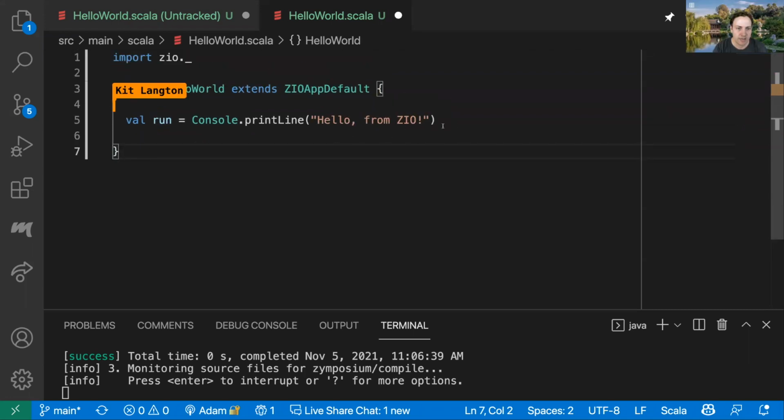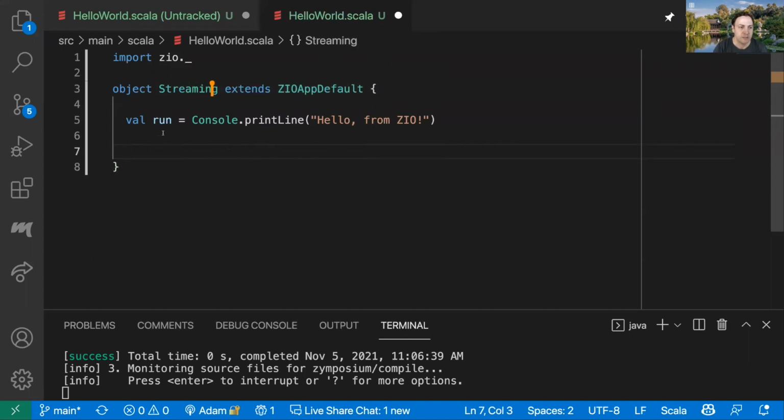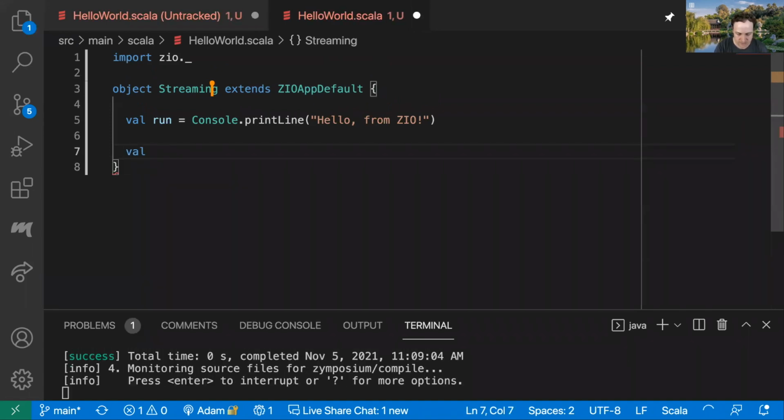So let's start out with just what's the difference between a ZIO effect and a stream. So if I have, let's say, val myInt is just going to be ZIO.succeed(42).